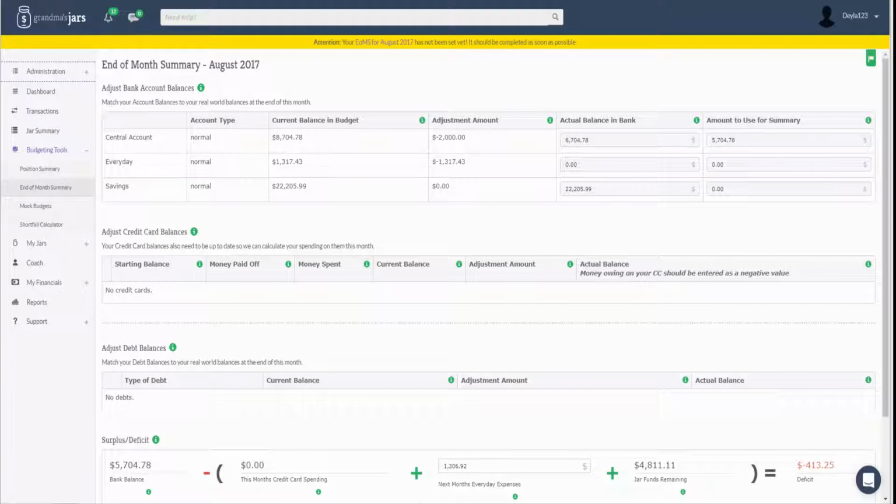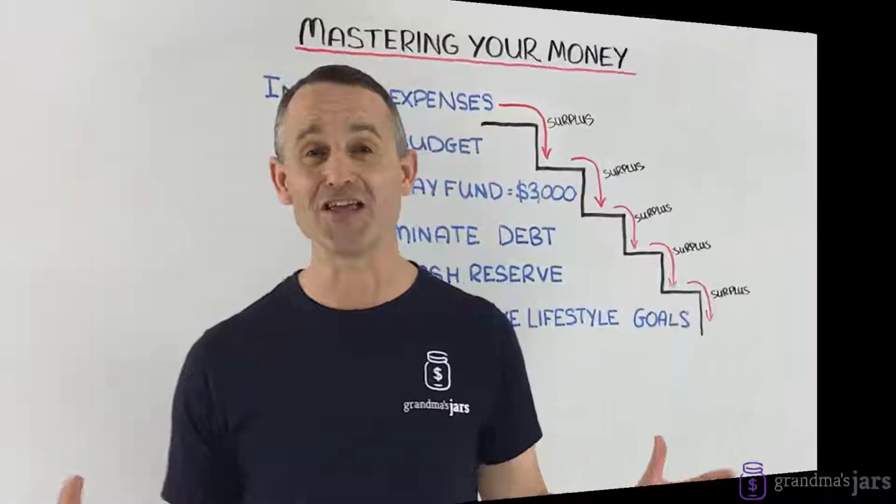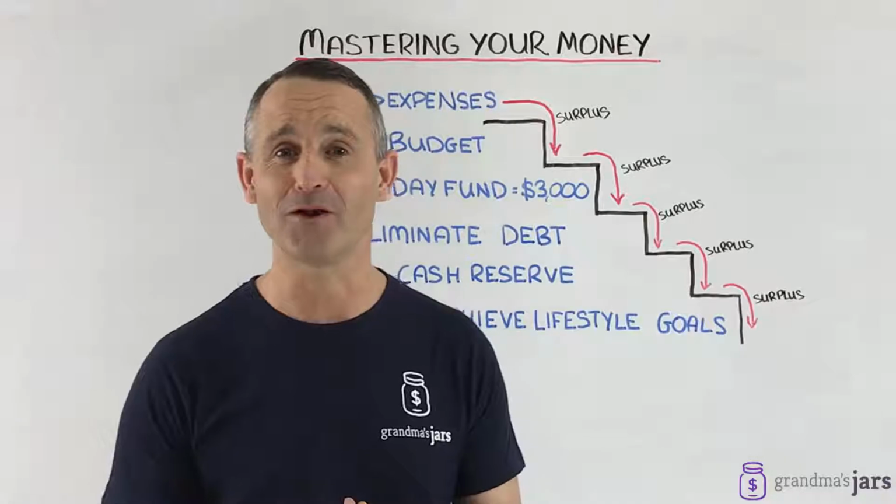The reality is most of my coaching clients do have a deficit to start with, but with a couple of months worth of surplus, this pool can typically be filled very quickly. Getting this first pool filled means you will have enough money to cover your expenses as and when they turn up, and it lays the platform to sustainably build savings and pay off debt. So there you go, the end of month summary process.